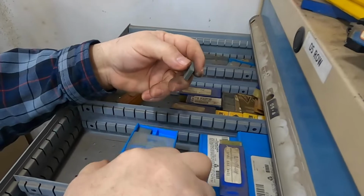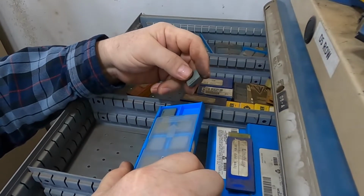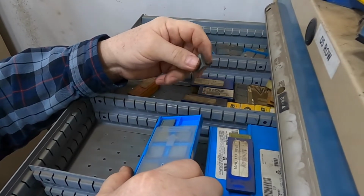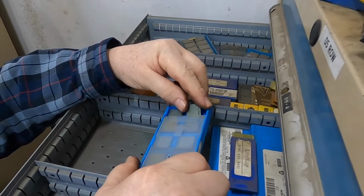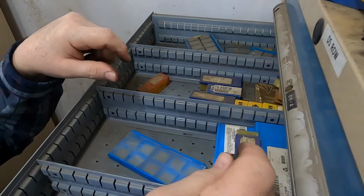Ceramic. Well, you can't see it in the camera. Ceramic, and this one I believe was what they called a whisker ceramic. But ceramics are light. Carbide is heavy. CBN is kind of in between the two and can be tough to figure out sometimes.